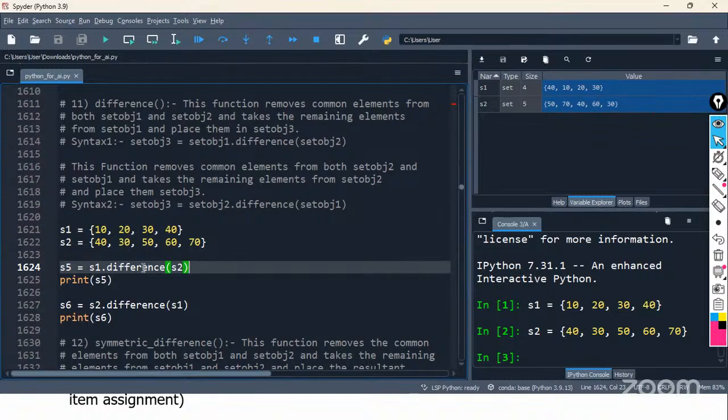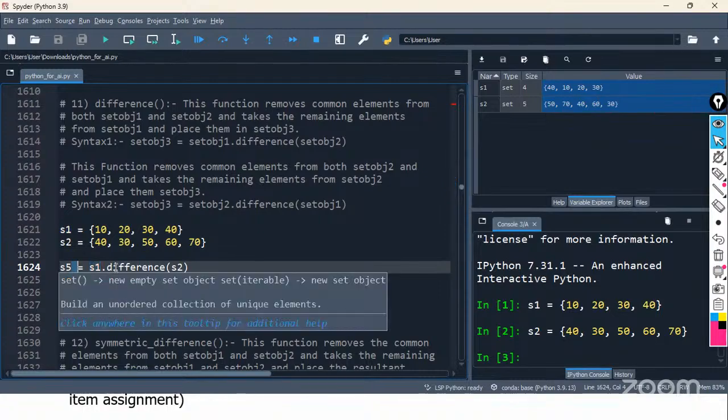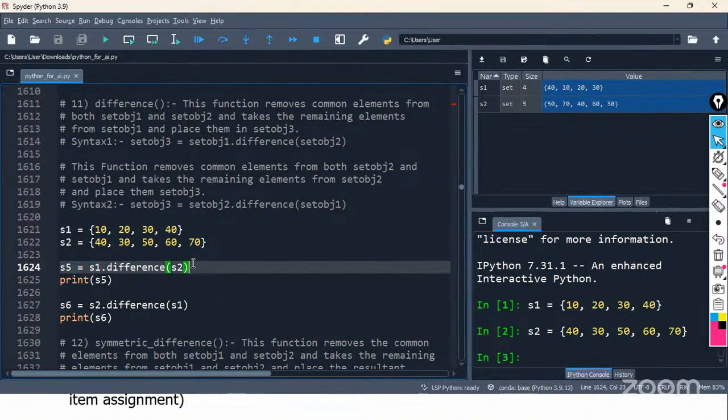Now I'm going to use the difference function syntax so that the common elements between these two set objects will be removed, and whatever elements are not common in S1 will be stored in S5. So what will be the output for line number 1624?